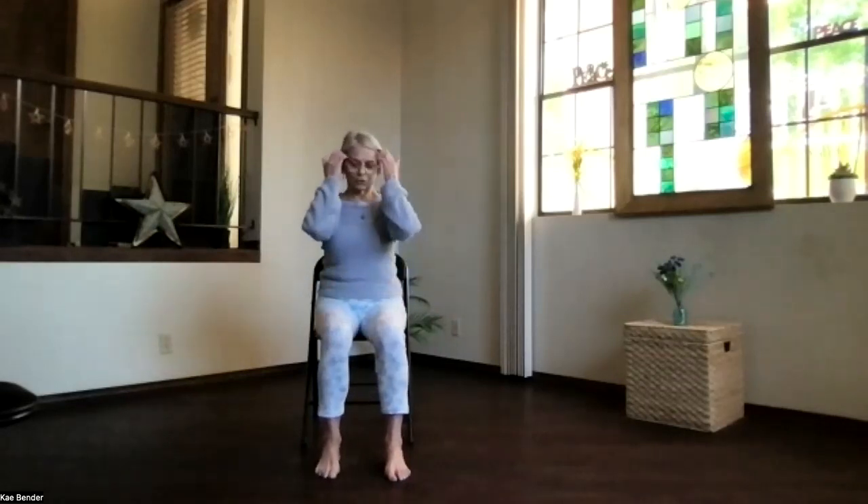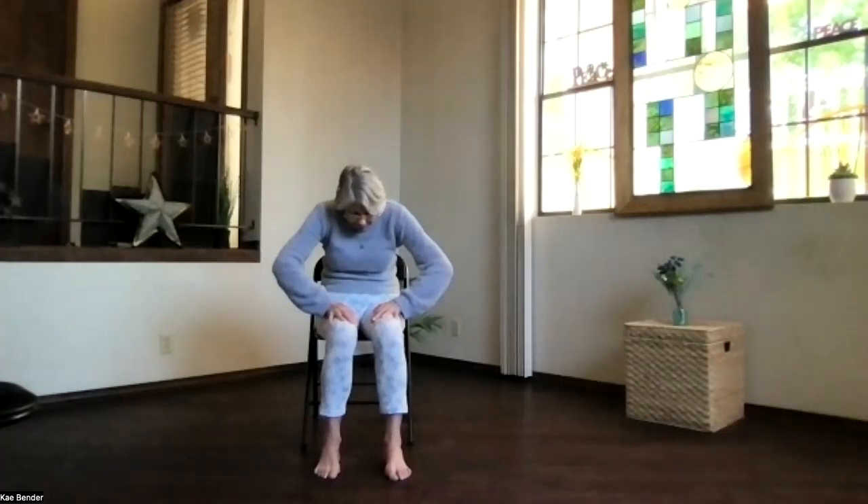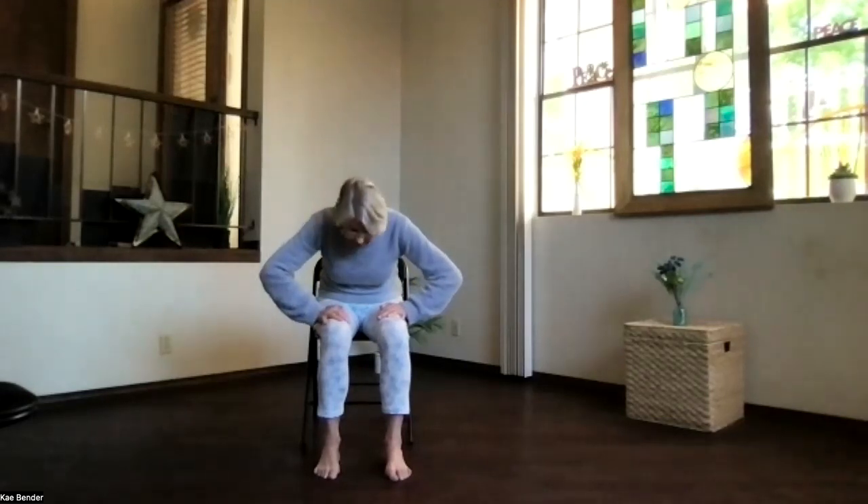Take a moment there, just breathing and feeling your body. Exhale any tension — sitting bones still toward the front of the chair. Stretch your spine, drop your shoulders, and make sure that core is working for you. Then we're going to do just a little cat stretch — rounding, bringing your shoulders forward, feeling that whole back of your body. Then inhale, push your ribs forward, push your chest forward, look slightly up, dropping your shoulders and shoulder blades behind you. You can keep your hands on your legs as you do this little cat rotation sequence.